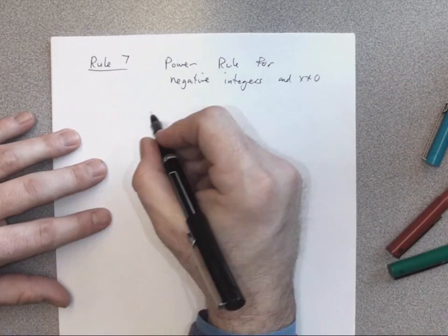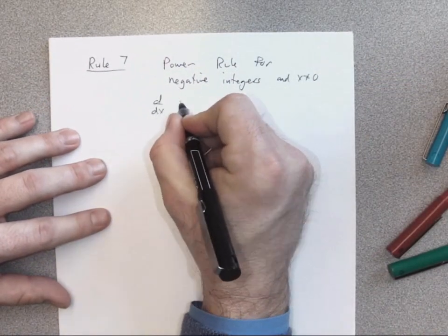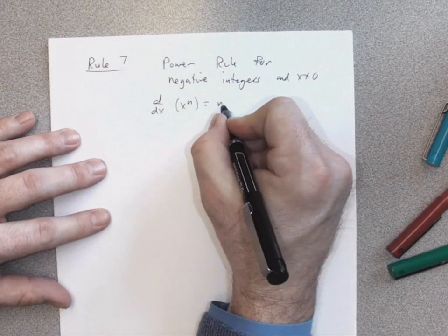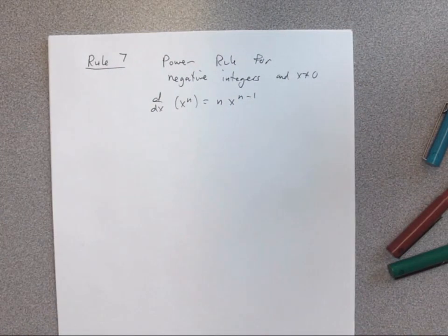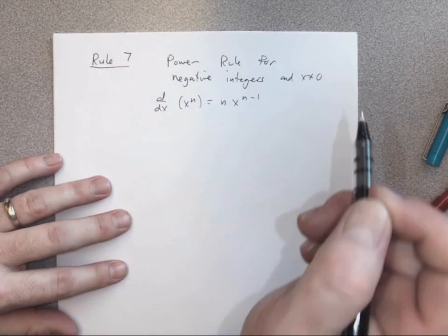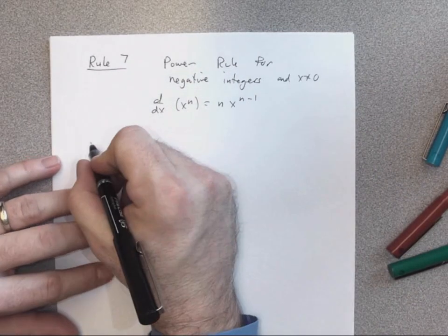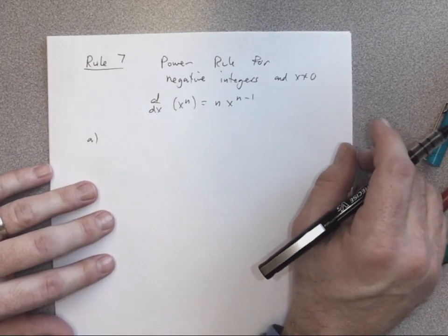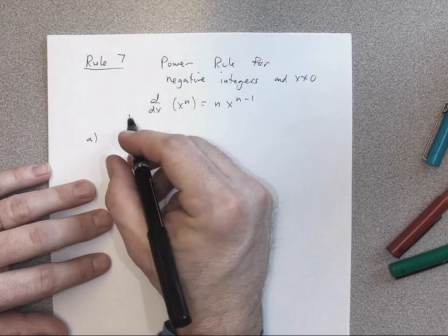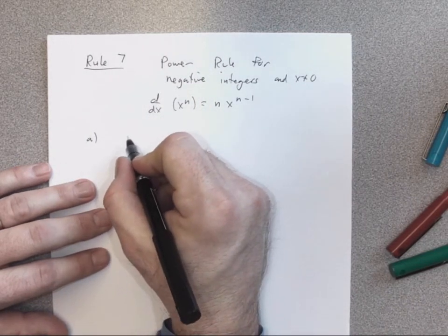Alright, so the derivative with respect to x of x to the n is equal to n times x to the n minus 1. So it's the same as before. Technically it works for all n's, so it's not really limited to integers, but most of what we work with are integers for right now. But I'll even show you one where it's a radical.